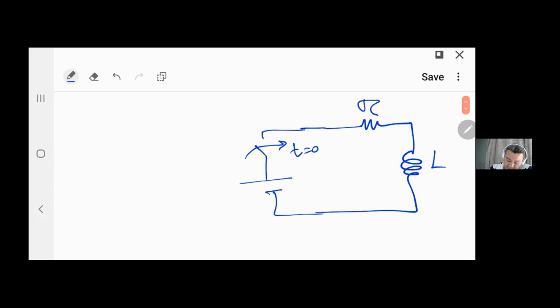So now once you hear "at the instant it's closed" or "right after it's closed," I mean the moment of t equals 0 plus. This is the moment right after the switch is closed. So if the switch is closed at t equals 0, I need the moment right at t equals 0 plus. So now let me close this and let's evaluate how much the voltage would be.